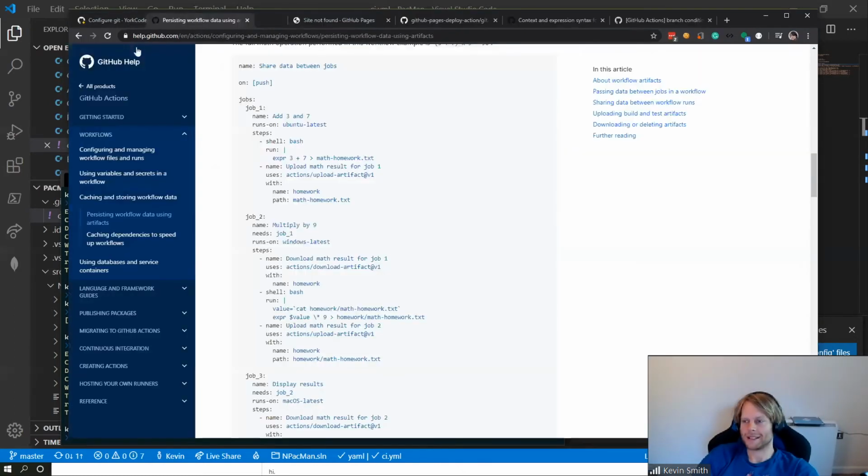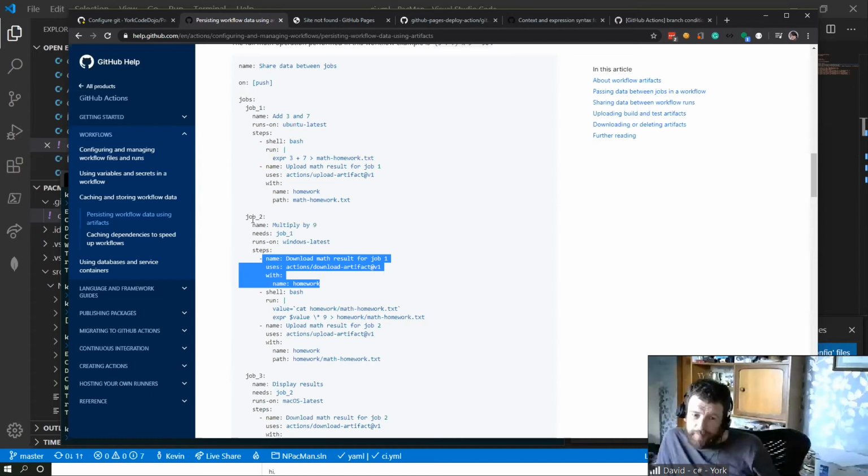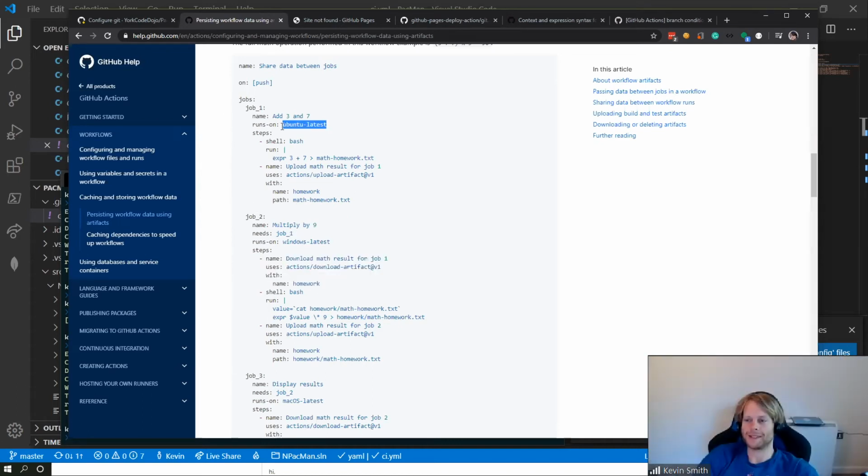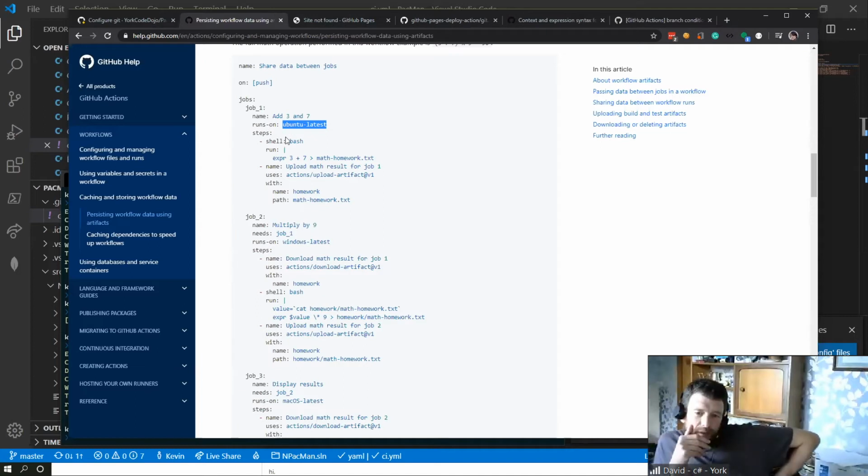So you can upload the artifacts here and then we can download the artifacts there. And then we can just run the thing as another job on Ubuntu, and then use that, which should be pretty simple.